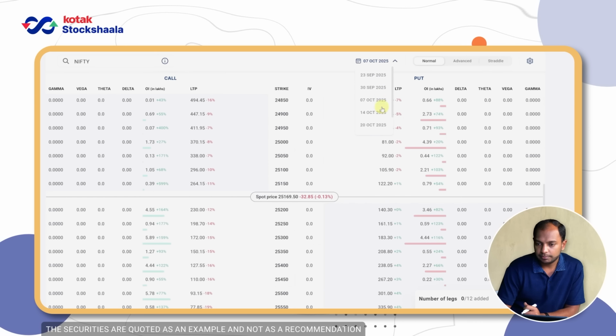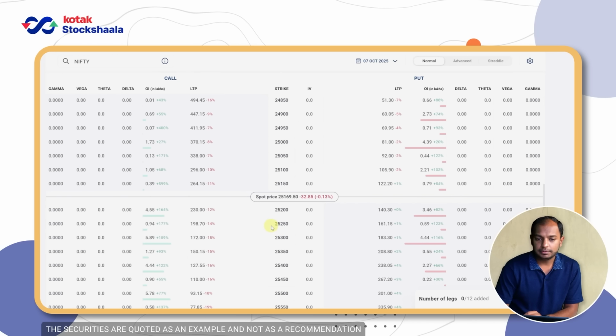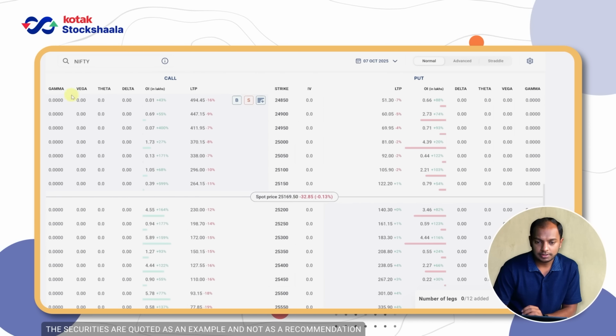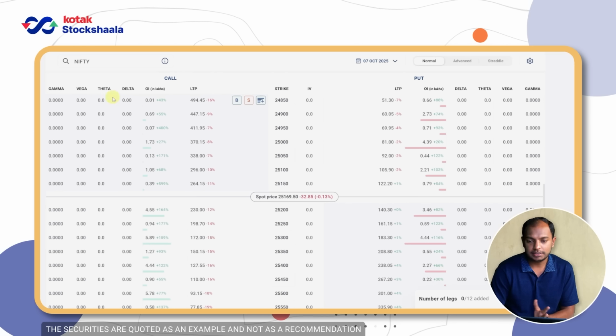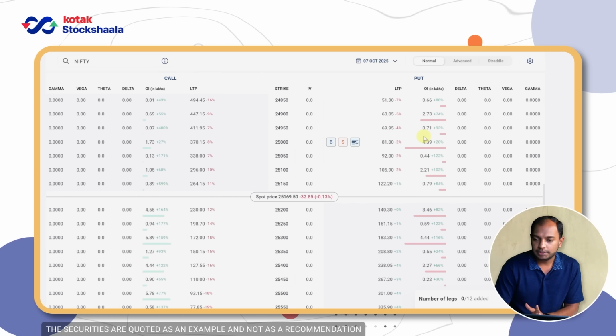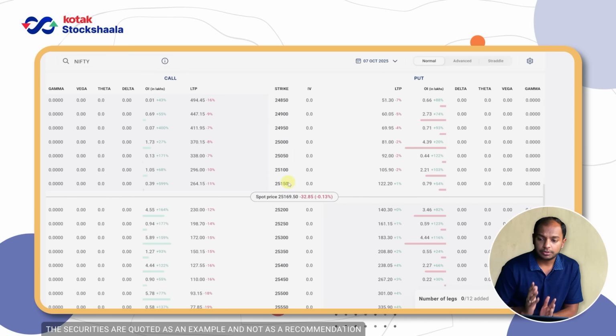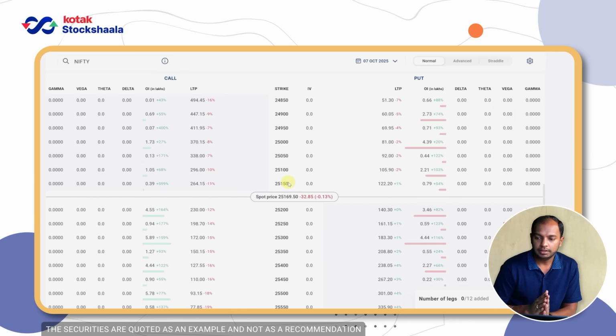Let's go back by one more week and see if the values are available. Since it is off market hours, right now the theta values, gamma values, and basically the Greek values are not visible at this point. But you will always be able to open it up and check for each of the different strikes. Now don't worry if you don't know what is open interest, because we'll be covering that in detail in the upcoming videos.